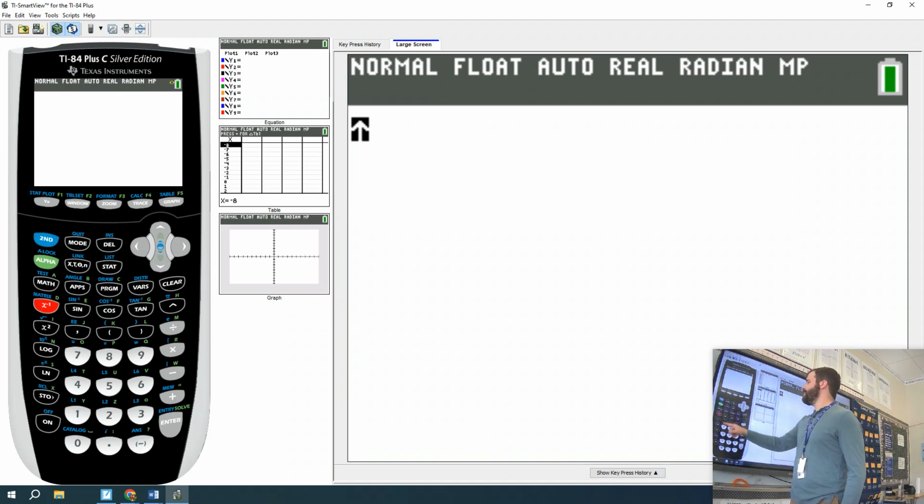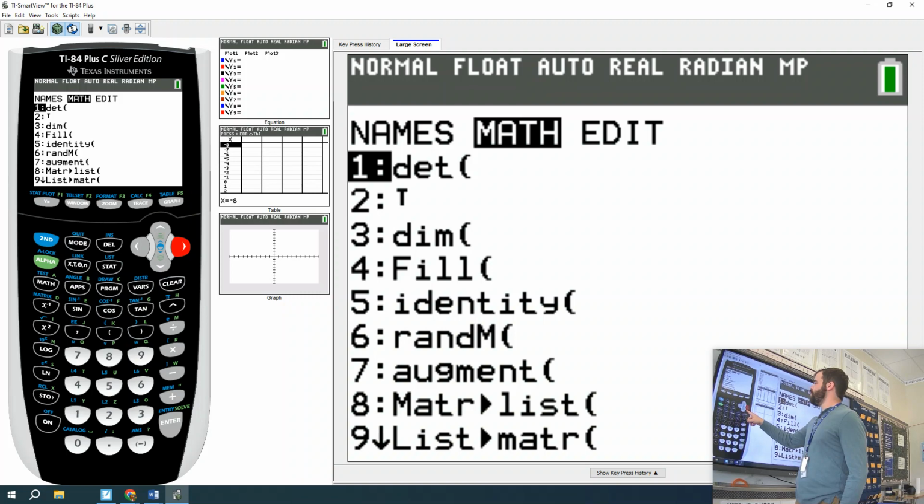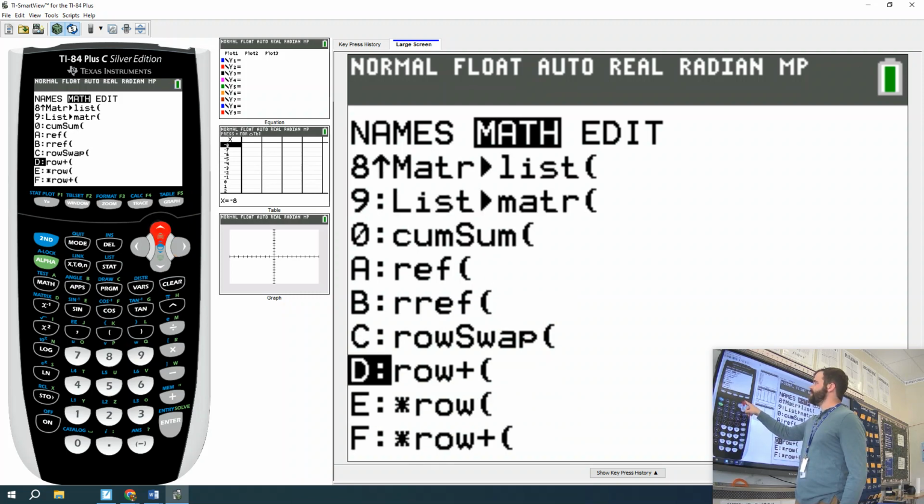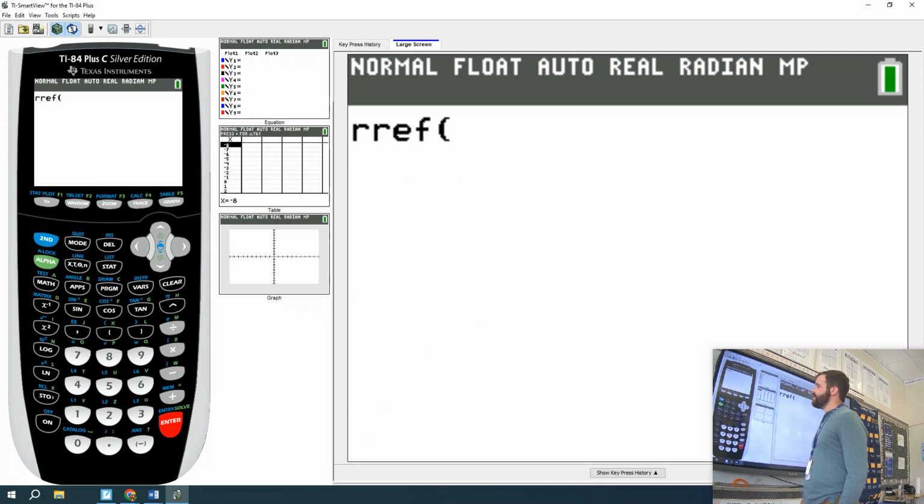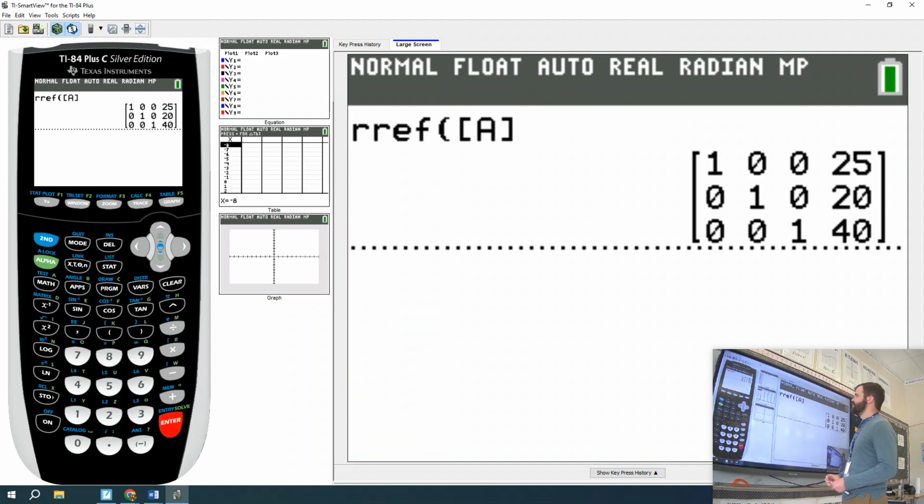Then we're going to go second, matrix, over 1 to math, up 1, 2, 3, 4 to 1, 2, 3, 4, 5 to reduced row echelon form. Okay? Hit enter on reduced row echelon form, and then go back to matrix and tell it, yeah, we want to use matrix A again this time, and we'll get another answer. So look at this. Remember what these represent, okay? Remember that this represents your X, your Y, and your Z, or in other words, it represents your N, your D, and your Q, right? And then this is still our whole number.